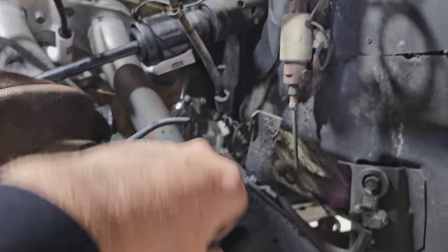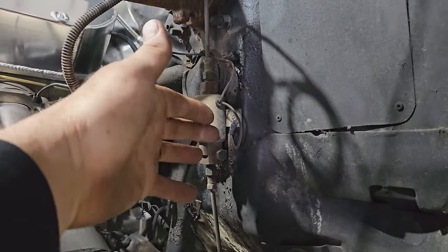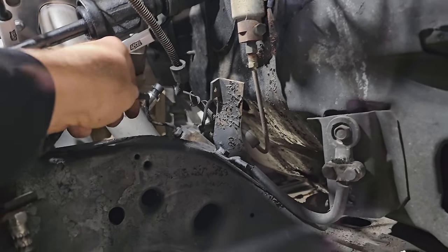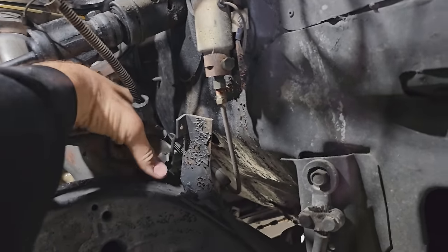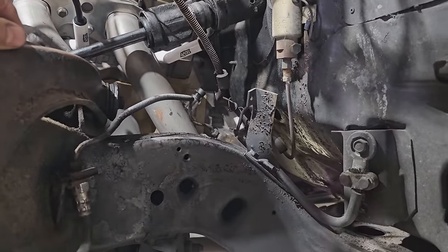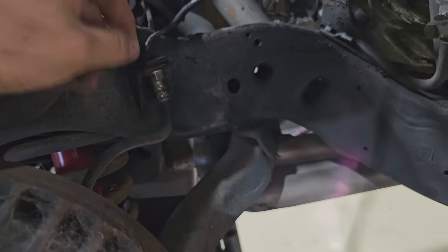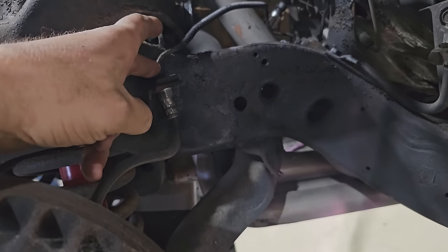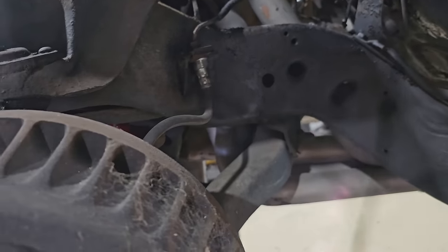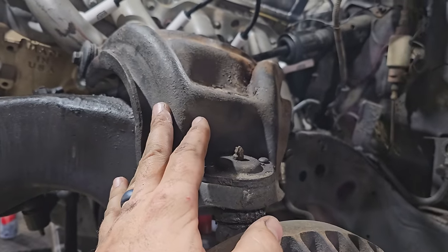Here's a closer look of what we got to accomplish here. This has got to come out. These lines need to be loosened. We need to keep this in line. It still needs to be wired. We got to take that into consideration. This distribution block, now pinched between the header and the frame, has to come out. I might actually start there. And then, yeah, it looks like we put rubber lines in trying to get this home. So that fitting should come out, which doesn't really matter because we're going to be putting new stainless lines on anyway. And eventually, we'll probably move to a tubular upper and lower control arm.